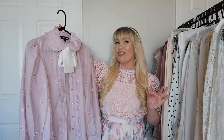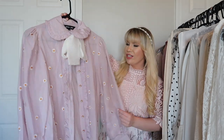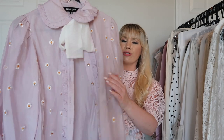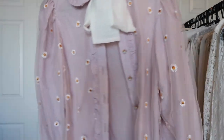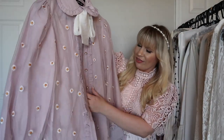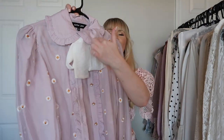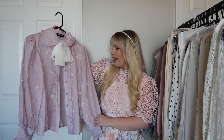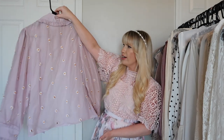This is another from Sister Jane and this might be my favorite top out of all of them — at least top five. I absolutely love it. It has this tulle overlay with daisies, and it's really really cute. I love the pearl buttons and the bow at the neck, and then of course the Peter Pan collar with the ruffles. Sister Jane puts a lot of details but somehow it just works. Very very pretty, very feminine, and perfect for spring.